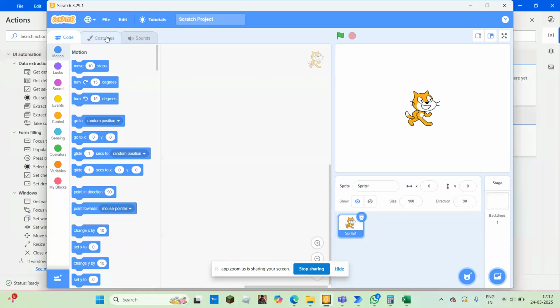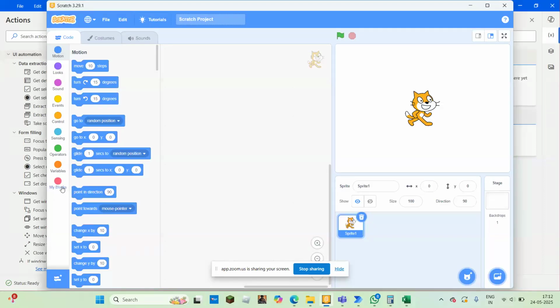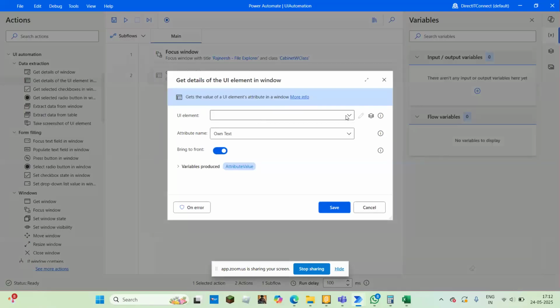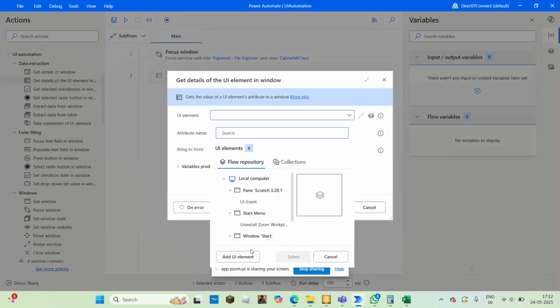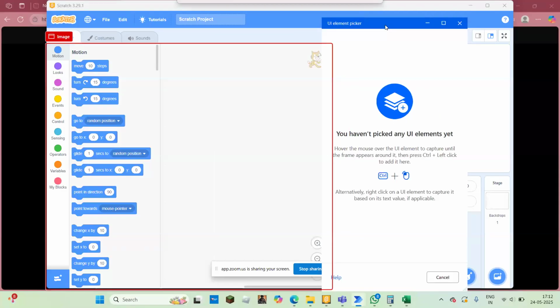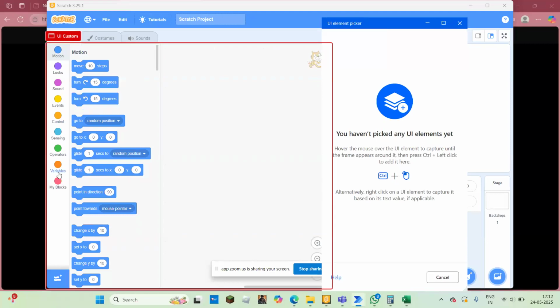We have something to capture. Let's capture. So you can see wherever it is holding the mouse, that means I can capture those particular applications.